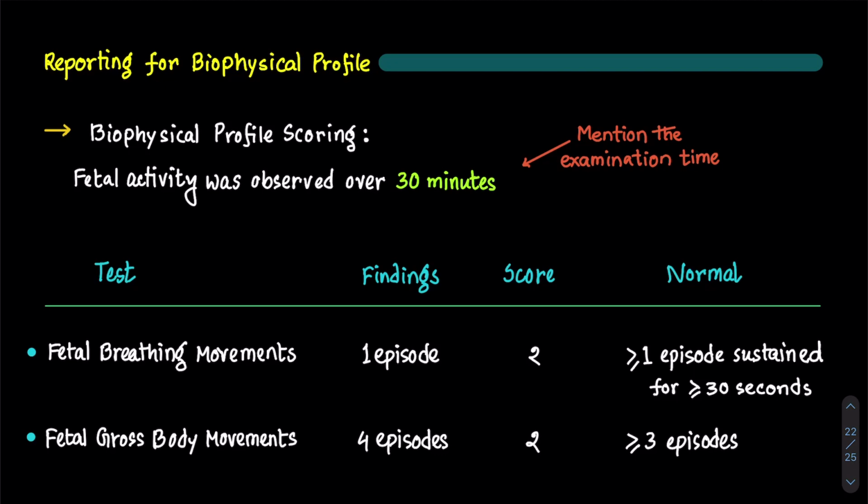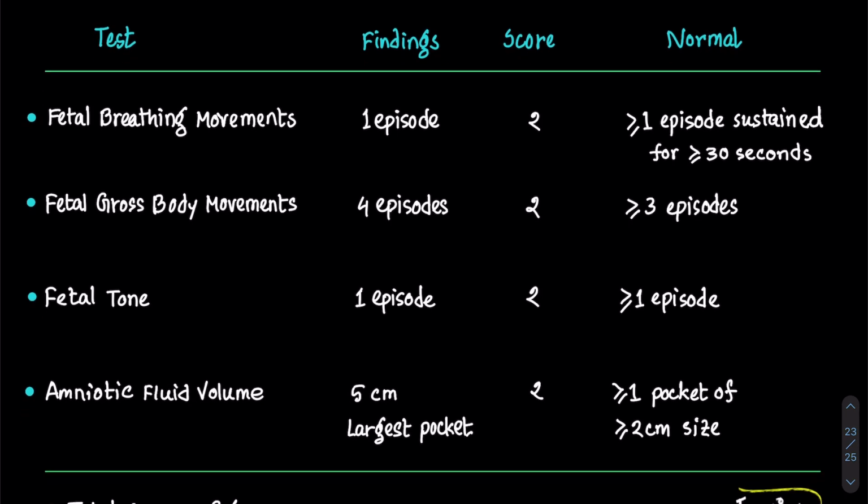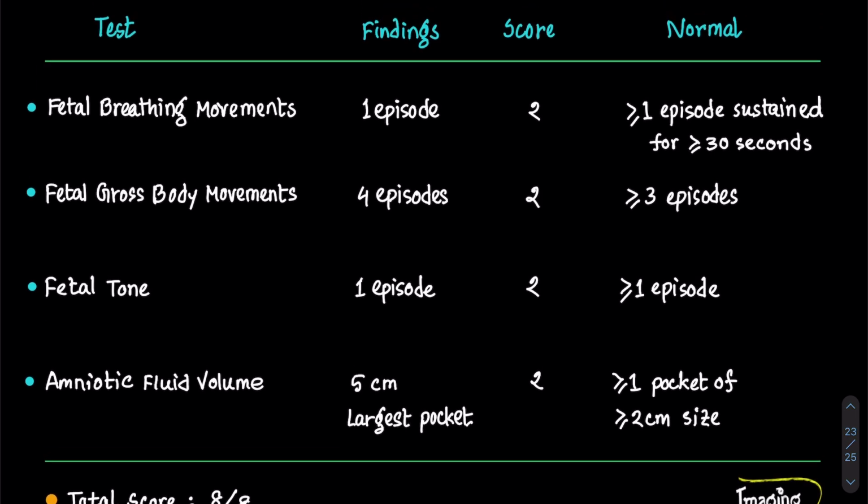Then I have mentioned the tests, their findings, scores achieved, and normal parameters in short. These short normal parameters have some values. You see, it's difficult to memorize all those normal values. If you don't practice biophysical profile frequently, you will forget these very quickly. So in this situation, when you get a patient for biophysical profile, just open the report, have a quick look at normal values and start the test. Another point, if you have time on your hand, practice at least one parameter in every obstetric case. It will help memorize these parameters more than watching this video repeatedly. Also, mentioning normal values helps our clinician understand the report in a better way.